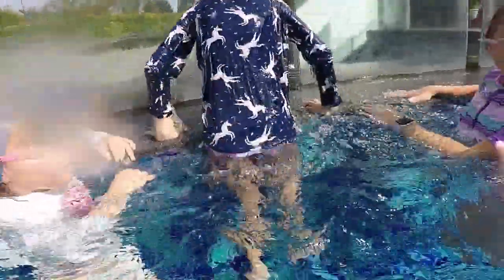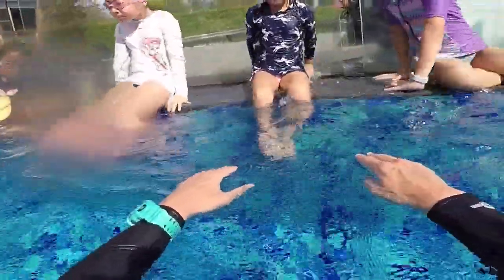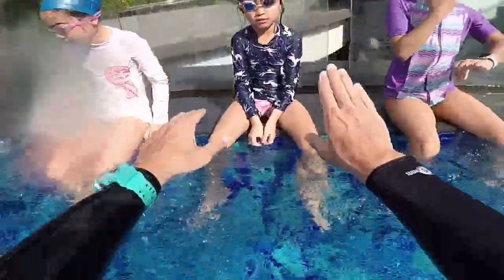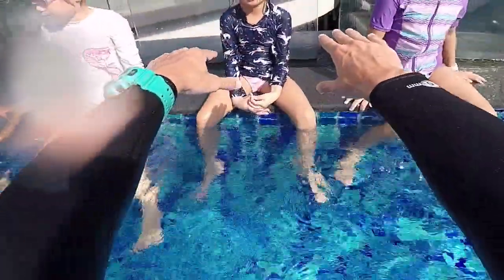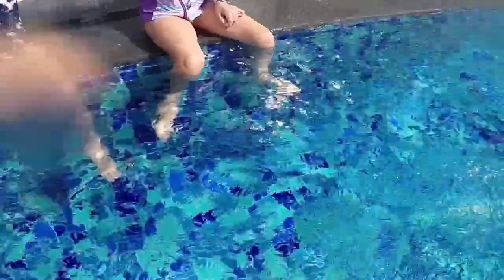You remember what we did last time. Okay, everybody sit, please. So guys, what I want you to do now is you're going to pull with your hands. Remember, the butterfly is a double freestyle stroke every second dolphin. So you do one dolphin, stretch your hands, two dolphin, pull your hands, go back. One dolphin, stretch, two dolphin, pull, go back. When you go back, you need to fly outside the water and stretch your hands to the front.